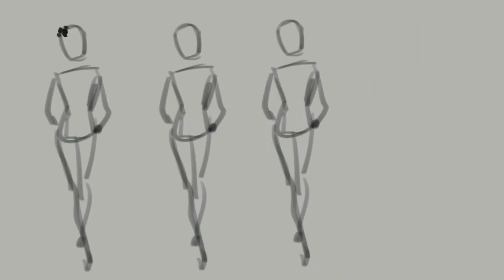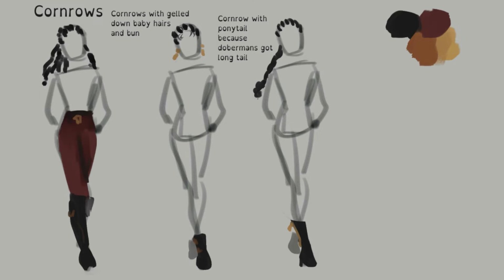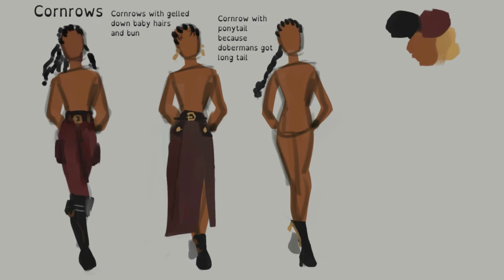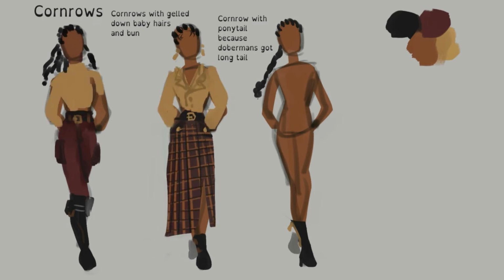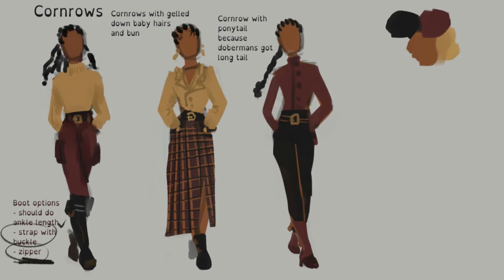Anyways, concept art. We settled on the color of blacks, browns, and some gold because I just can't resist gold apparently. I gave her broad shoulders and a slim waist to match the dog. Now there are two main key points I immediately decided on while doing the concept art. The first is that she needs a clear, readable silhouette, like the Doberman. It has a distinct body type with short fur. That means everything that the Doberman lady will wear will be form-fitting. Of course, not in the sexual way.